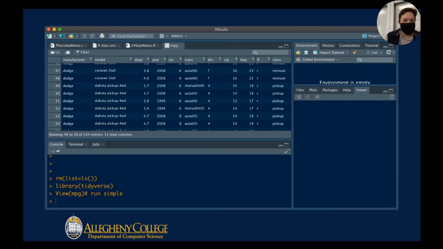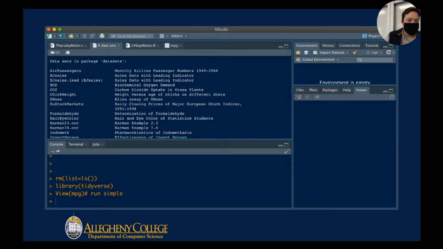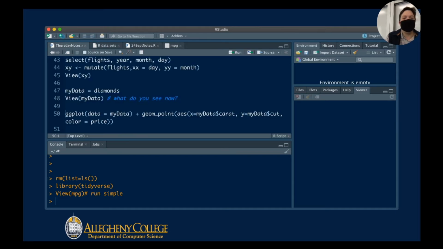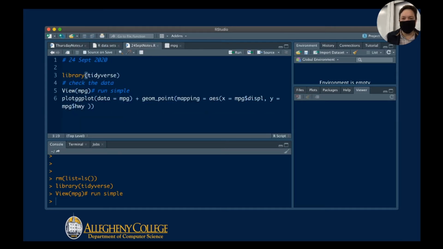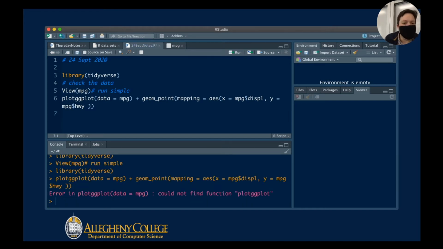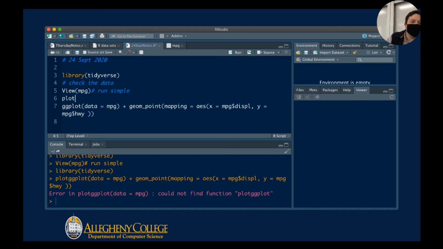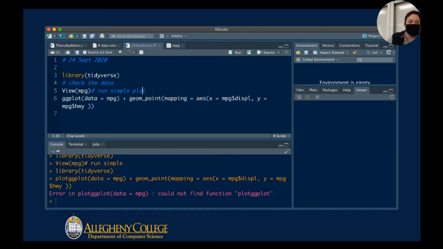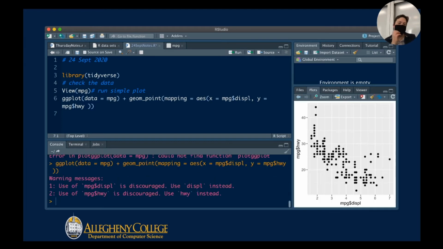So going back to this code that I have in my notes here, here we are. So I'm going to run this library here, and by doing this, I just put my cursor on the line there, I hit the run, and then I hit the view, I can view the data, which we've just done, and then I have over here the actual plotting here. Oh, you know what, I need to, this is leftover stuff from the comments, but this should be able to work. There we go. So this is my plot.